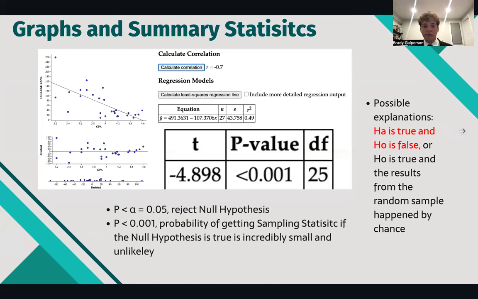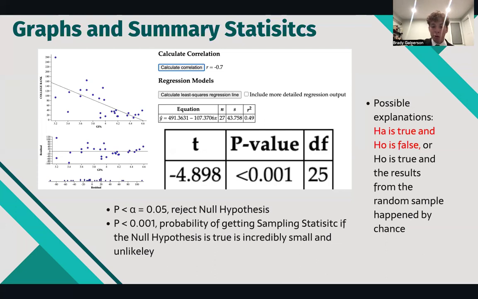So the two quantitative variable data analysis tests showed us a few things. Firstly, there was a strong negative correlation of r equal to negative 0.7 between weighted GPA and college ranking, suggesting that seniors at Loyola High School with a higher weighted GPA tend to end up at higher ranked colleges. Furthermore, the p-value was less than 0.01, making it less than an alpha value of 0.05, and incredibly unlikely to occur if the null hypothesis is true, providing significant evidence that we can reject the null hypothesis.